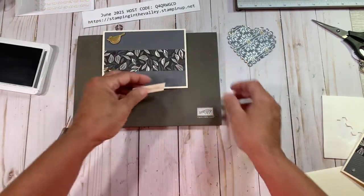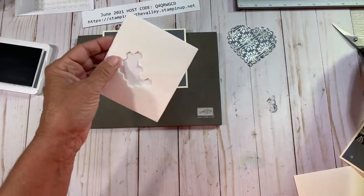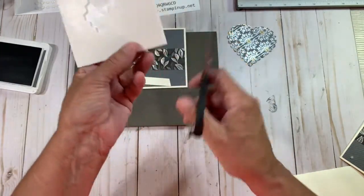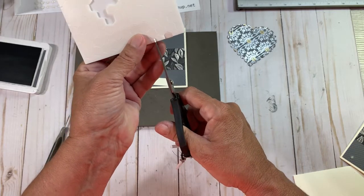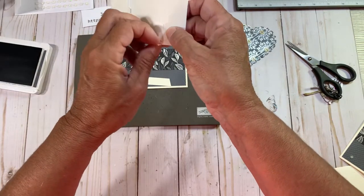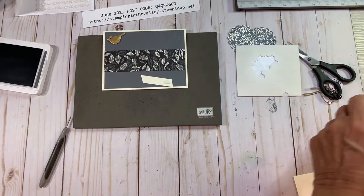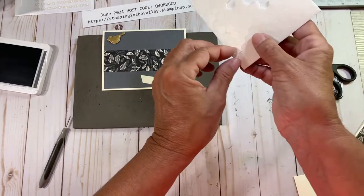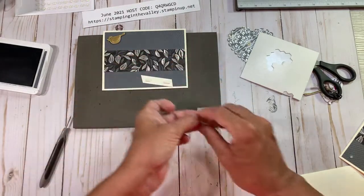Let's bring this in. Now, this is thin, so I want to use the sides of my dimensionals because a big one won't fit. They'll be too big. So I just want to use these little straight pieces. I tell you all the time, use every single piece of your dimensionals, the entire sheet. You can cut them up. See right there, that makes it perfect.